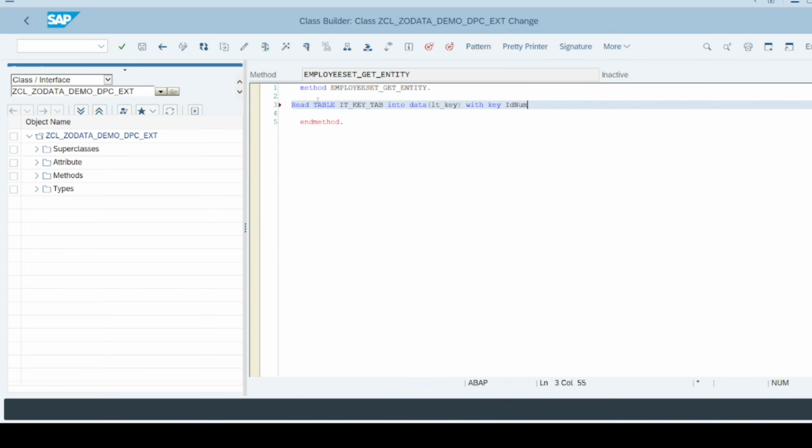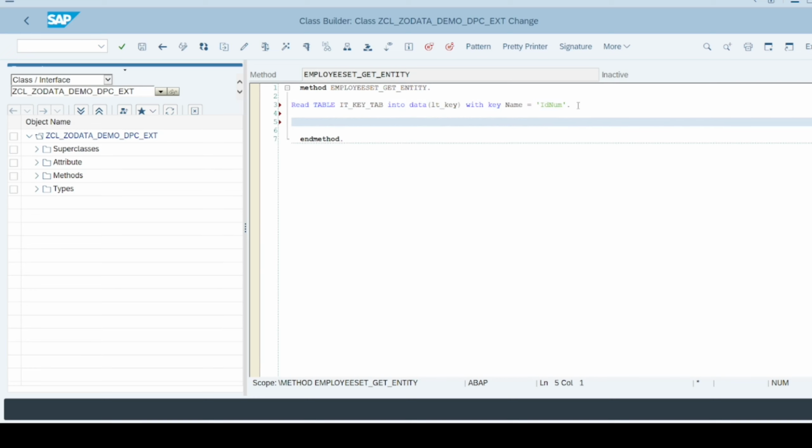Our key which we copied, with key name equals to ID num. Then in our LT key we will get our record.